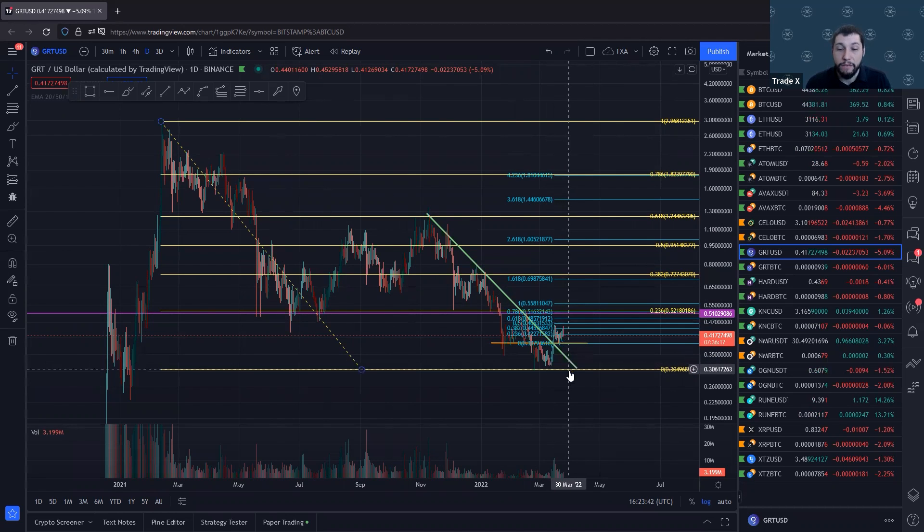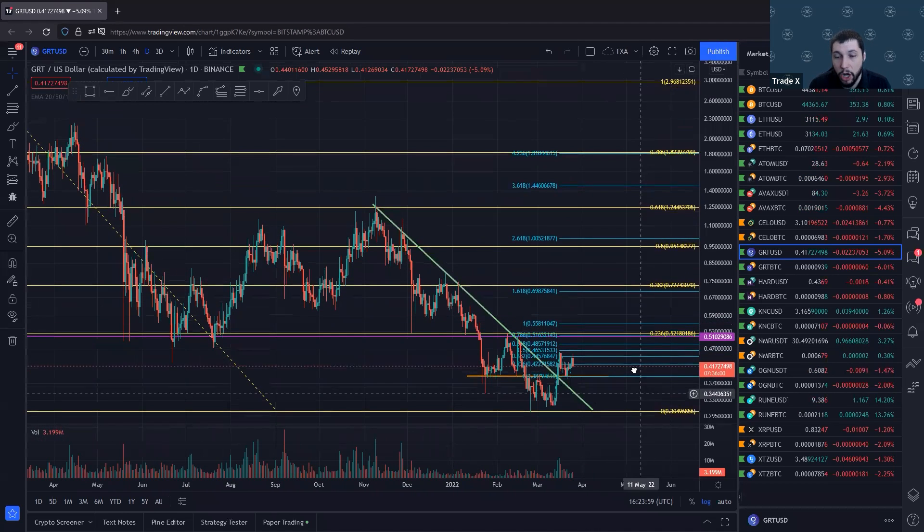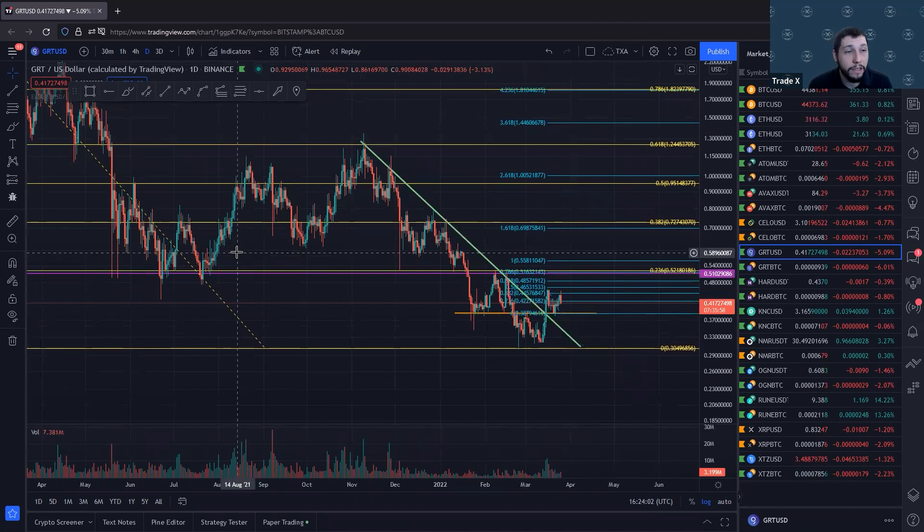But as traders, part of what we have to do is take calculated risks, and ideally we take those calculated risks right when we're starting to see something change. We could be wrong and this could get shut down, so that's why it's really important we use our stop losses and protect our capital. GRT made a nice strong 42% move and then it pulled back about 15% and found some support at an important area. If you look to the left, they found support on the way down, it broke, and now that they broke back above it, they found support again.